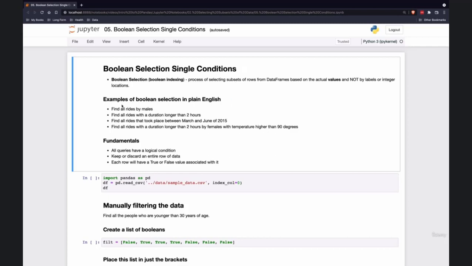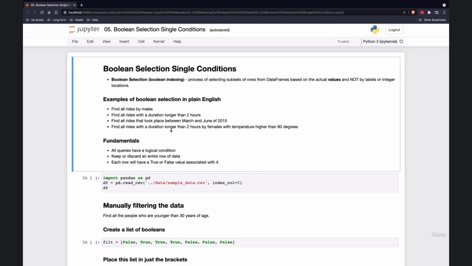So here are some examples of Boolean selection in plain English. So we can think of using like the bikes data frame. So here we say we want to find all rides by males. Another selection could be that we want to find all rides with a duration longer than 2 hours. Find all rides that took place between March and June of 2015.